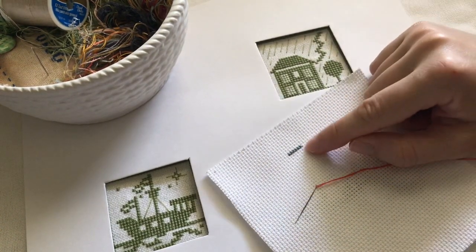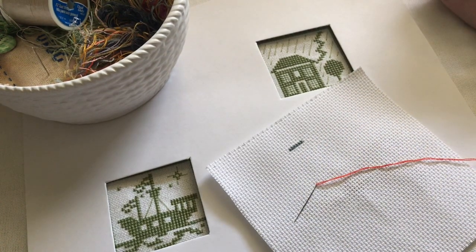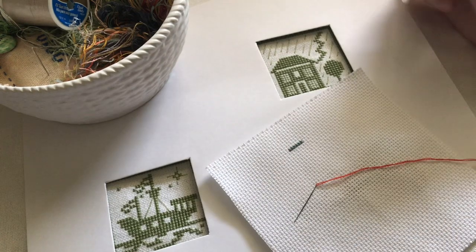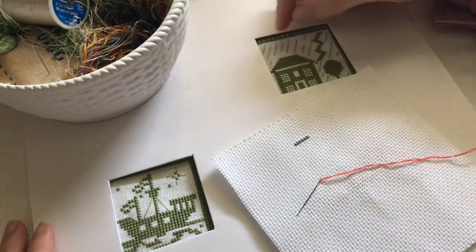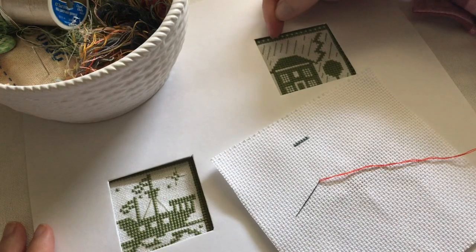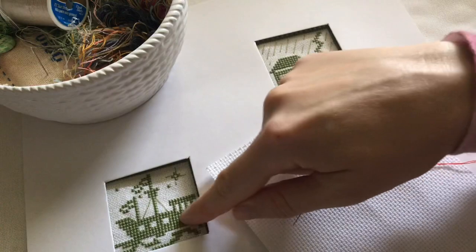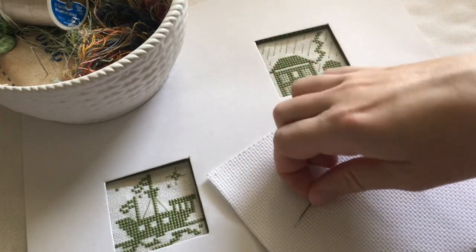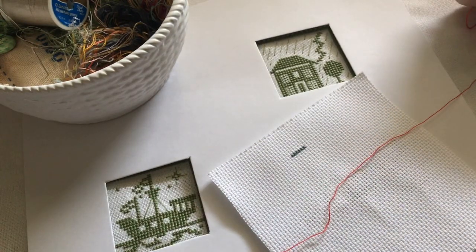So I added a few cross stitches to my fabric because I need a place to anchor my floss. For the house block for the rain, I anchored into the border up above it. For the window panes, you can anchor into the house or into the ship, but you need a place to anchor because with back stitching, you typically only use one strand of floss rather than two.